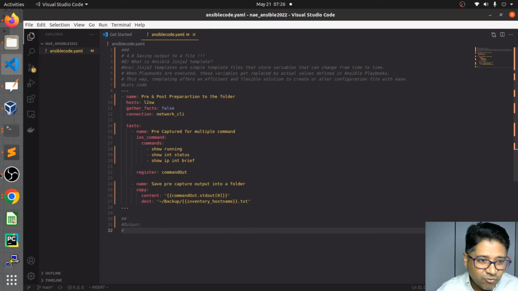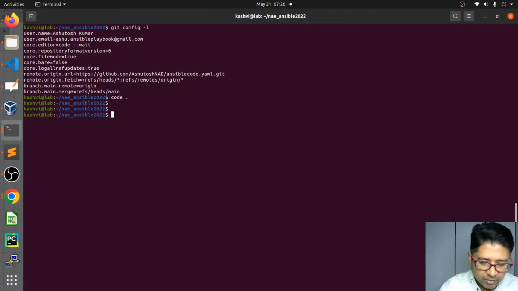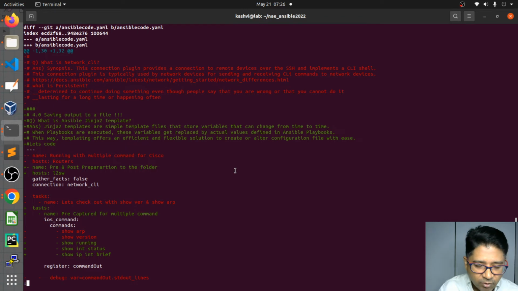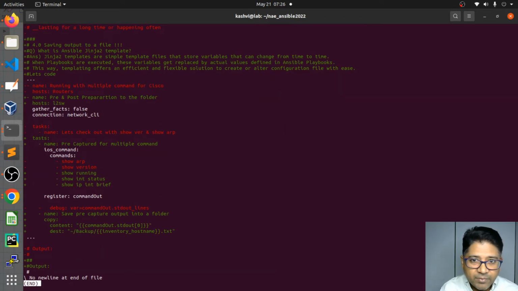You can see this file will come into untracked. Git status earlier was showing clean, but now it's showing modified and untracked. Did we lose the previous one? No, we did not lose it. If you want to compare what we had previously with what we have now, just do git diff. One single command will give you the flavor of the previous commit and what we changed, and these many things are changed.